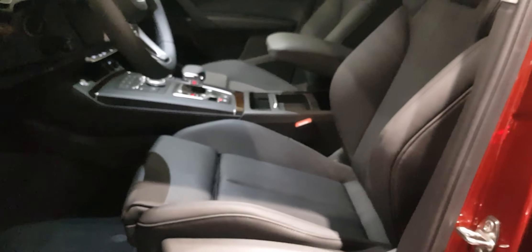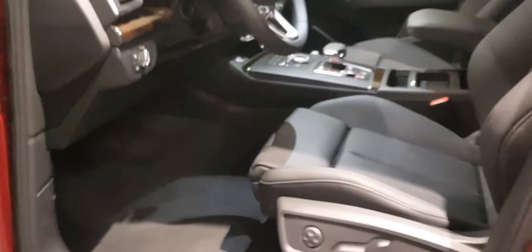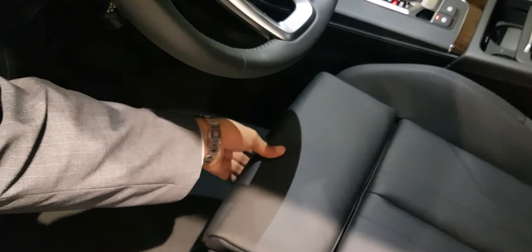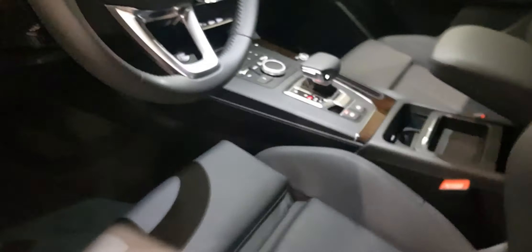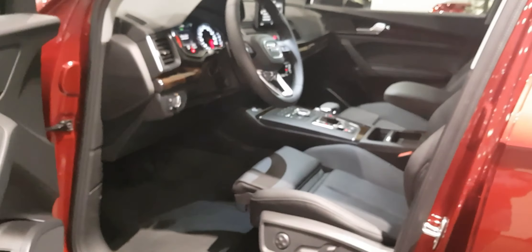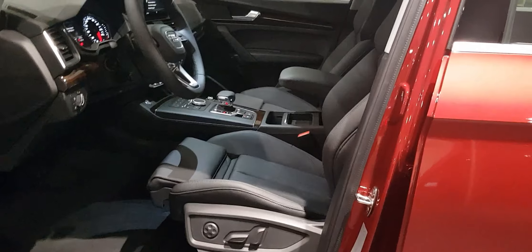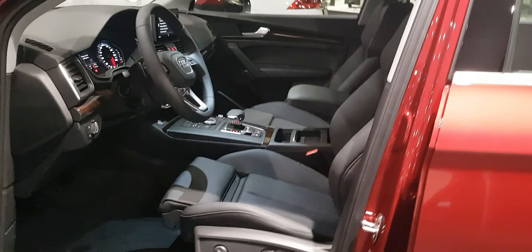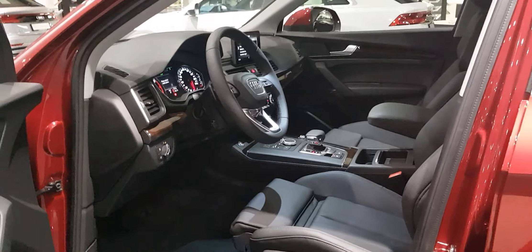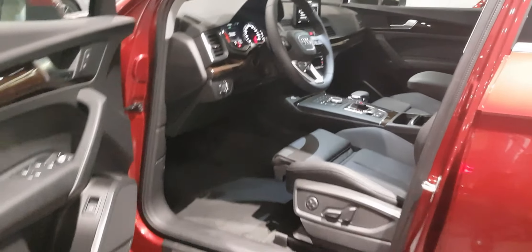There's a feature I really like — there's a handle underneath the seat. I lift it and pull it to extend the under-thigh support, adding probably about two inches. That makes a lot of difference for long drives. Even on a short drive it makes it a much more comfortable place to be. Being a bit tall, I really enjoy this. It's so much better than other chairs I sit in during the day.